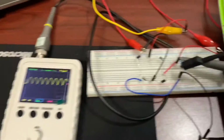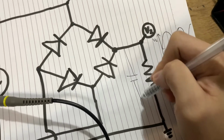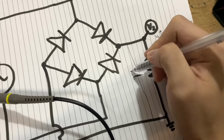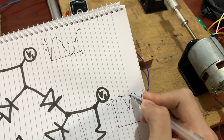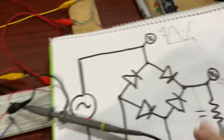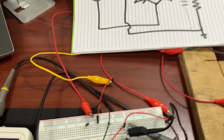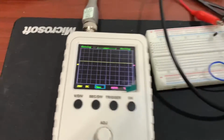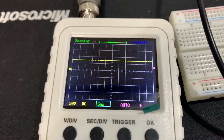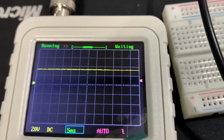And now, what if we add a capacitor here in parallel? Yeah, it's a capacitor in parallel. So that should smoothen out this waveform to a somewhat steady DC. So over here I have the capacitor, this big capacitor here. So as you can see, I'm just going to connect it, and there you have it. Ta-da! It's now somewhat steady.